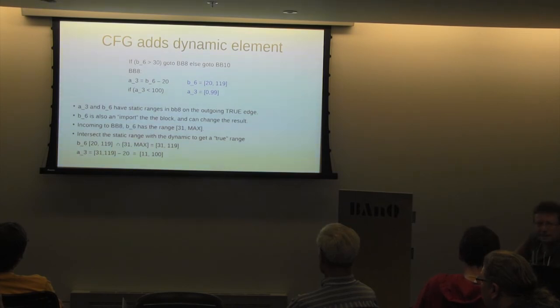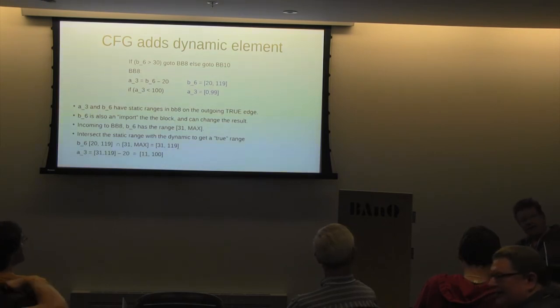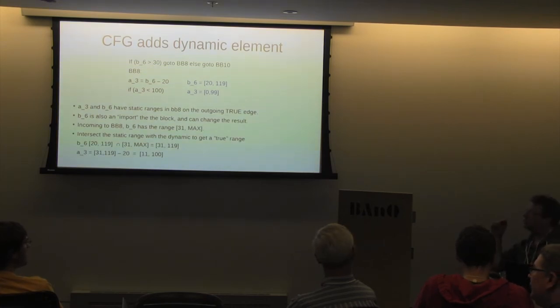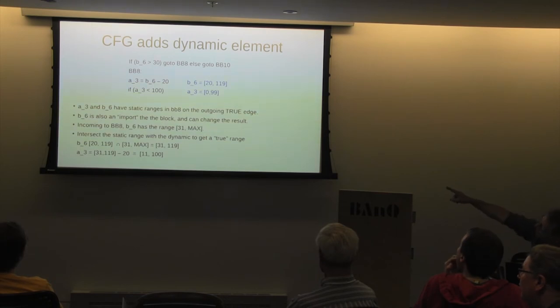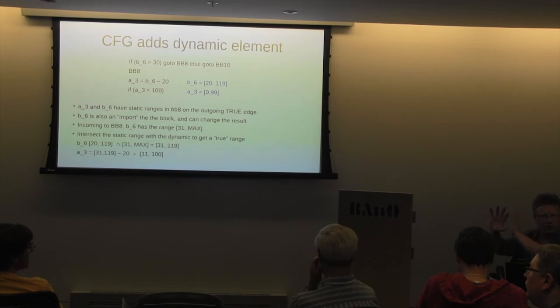It's walking back. When does it stop there? Because it seems like I got some constant information and I can stop. But if you go a little farther, like for B6, it will keep going back until it either reaches a definition it doesn't understand. Yeah. So from this point, it will ask for the range of B6 at that point in the top block. And when it looks at the definition of B6, if that's a call, it'll say, I don't know how to resolve that. So at this point it's ranged for the type and the walkback stops at that point. Most of the time, the walkback is short.